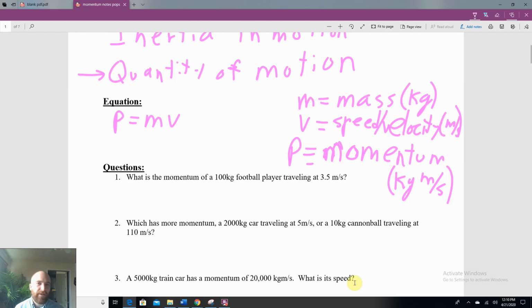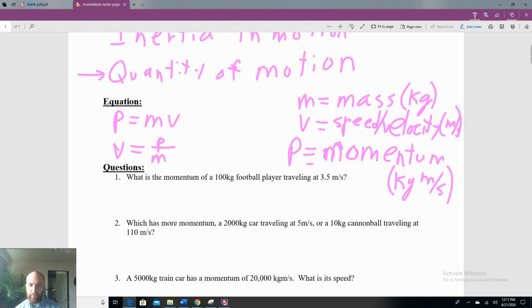Okay, now momentum itself isn't always a super useful thing. It is the amount of motion that an object has, but typically we're interested in momentum because it can give us the speed or the velocity of an object. So if you divide both sides by the mass, you get an equation that looks like this. V is equal to P over M. Where again, V is the speed or velocity, P is the momentum, and M is the mass. So we can use momentum to solve for how fast an object is moving as well.